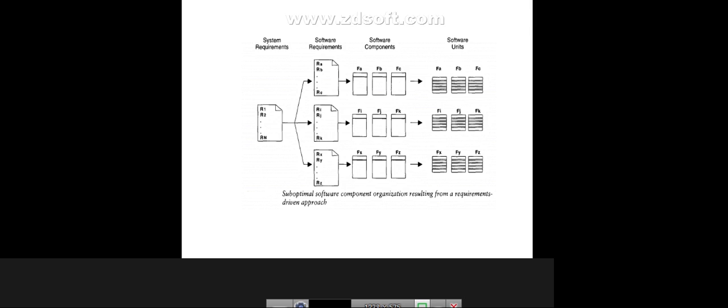So here is the suboptimal software component organization resulting from requirement driven approaches. That is how we can decompose into different parts. That is one of the requirement driven approaches, and it will be different from using existing systems like existing components.